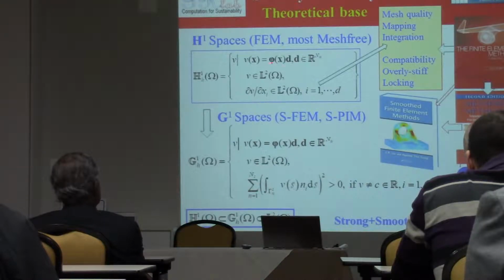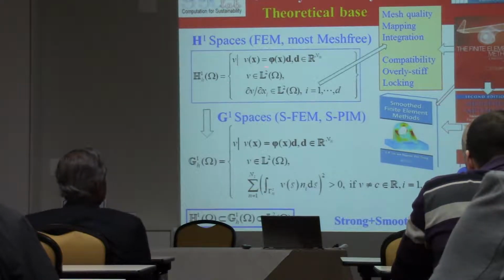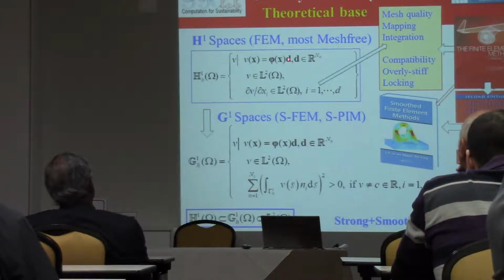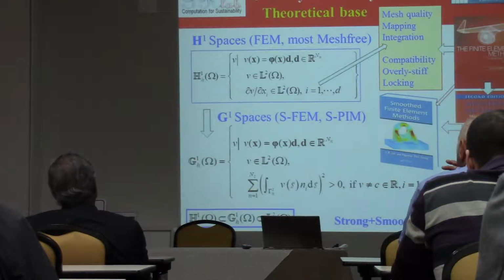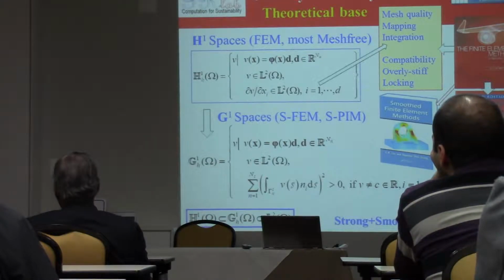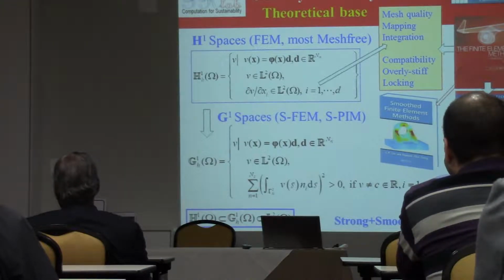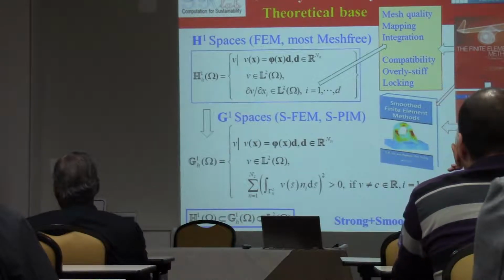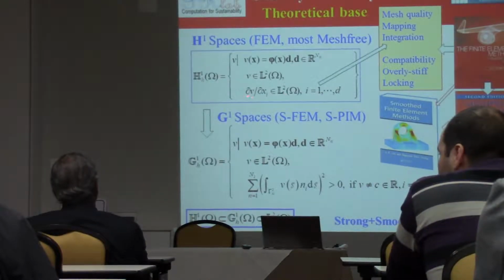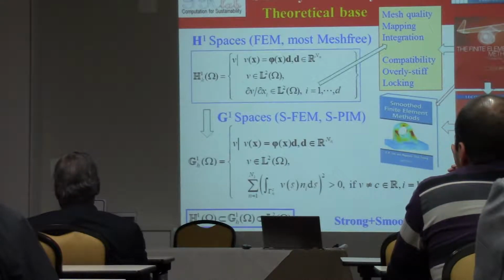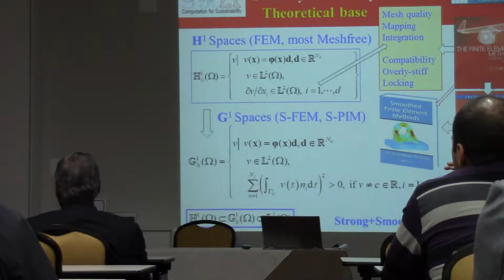Basically what we do is cut the domain into elements. In each of the elements, we build so-called shape functions and use nodal displacements and the shape functions to construct a displacement function. Now that displacement function has to be in the L2 space, basically squarely integrable, and this is a requirement making sure that the model is bounded. And you also have to make sure the derivatives of the displacement are in L2 space. This theory is basically called Hilbert space theory.